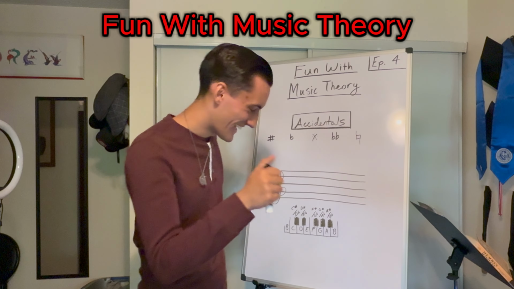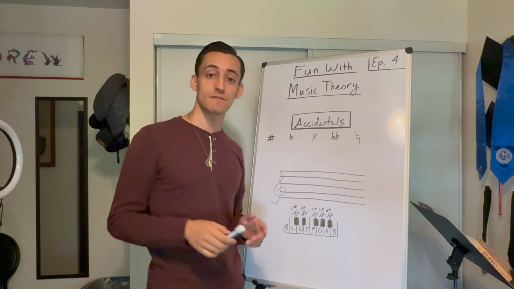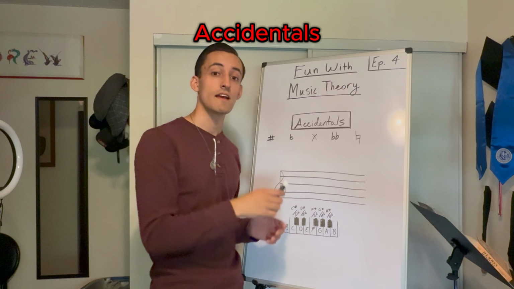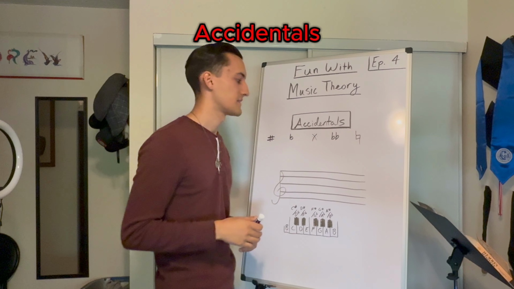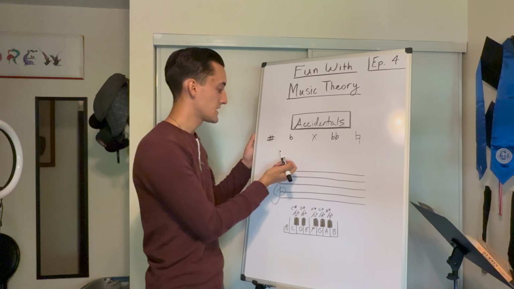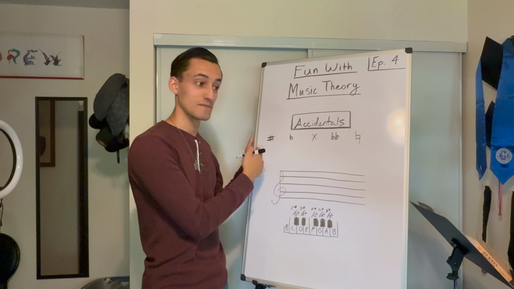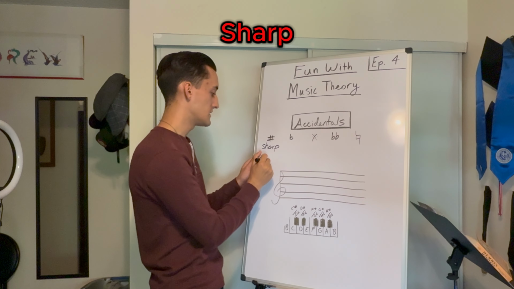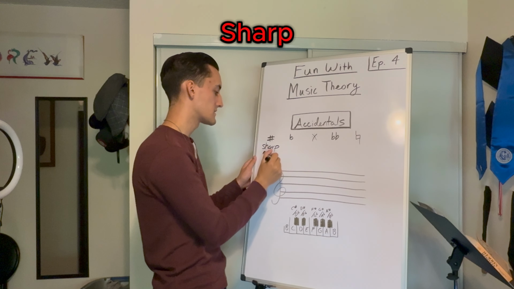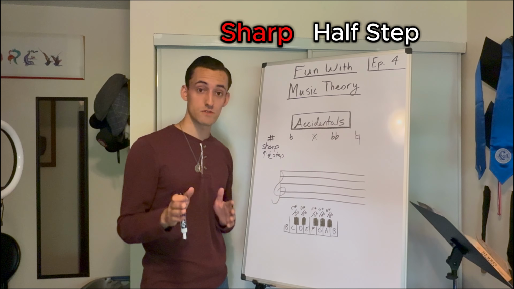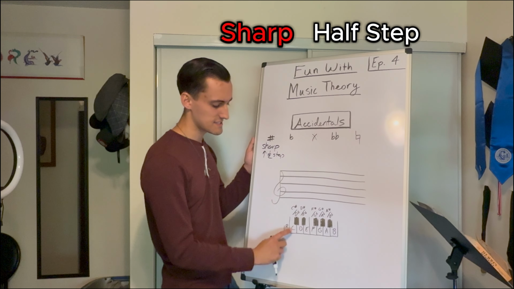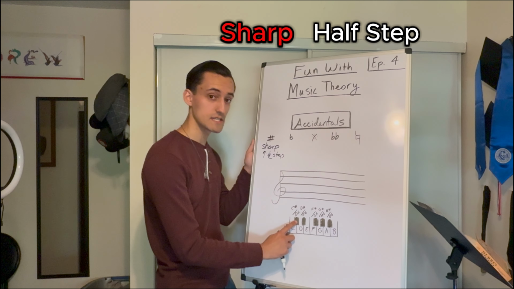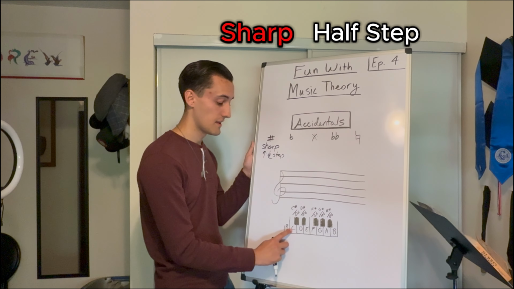Fun with Music Theory! Today we're going to be talking about a thing called accidentals. Accidentals are these different symbols that you see here that alter the note that they're paired with. Starting with this one on the left side, looks like a little tic-tac-toe grid or a hashtag. This symbol is what's called a sharp, and a sharp is going to raise the note that it's with by a half step. A half step, for those who don't know, is when you're on a note on the piano, let's say C, and you're going to raise it up to the very next piano key that is adjacent to the note that you're on.